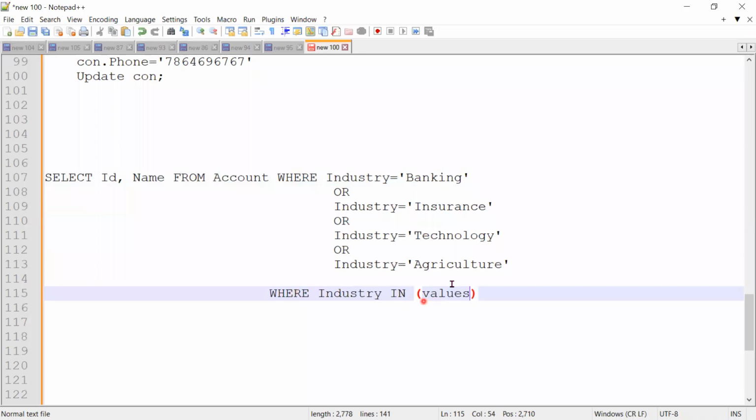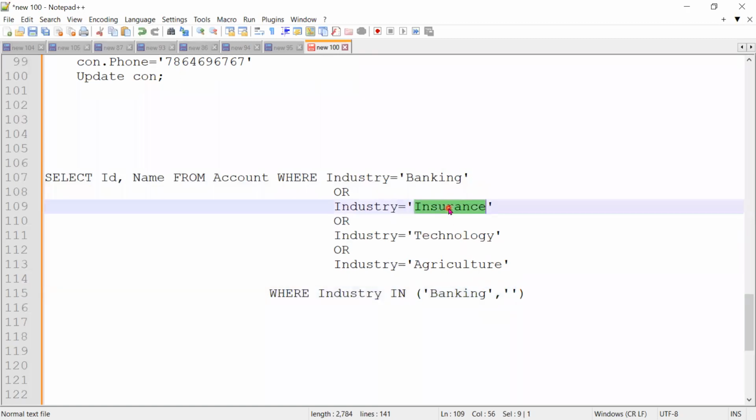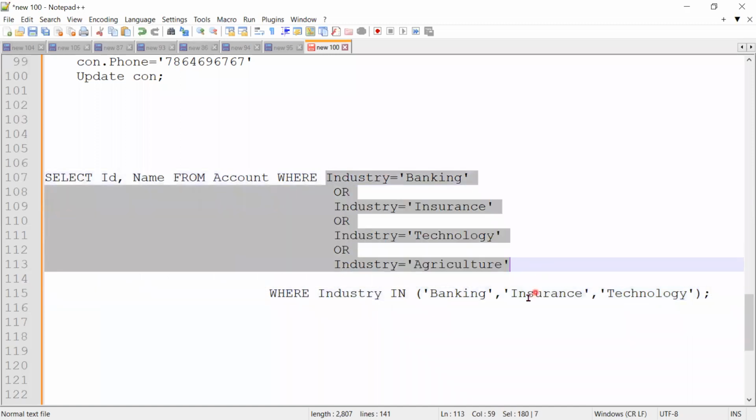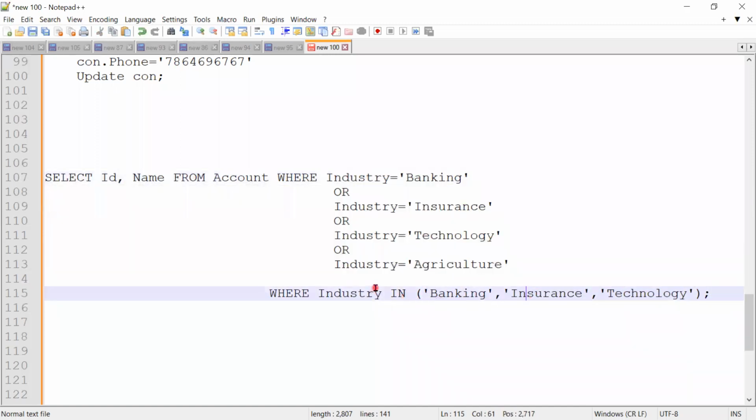That means specify banking, comma, insurance, comma, technology. Instead of writing OR conditions, I can put everything in the IN condition.